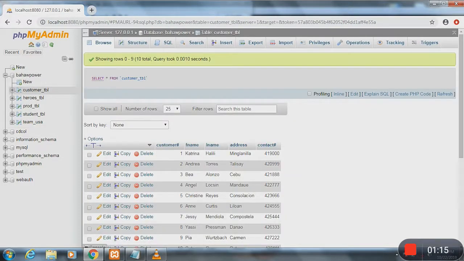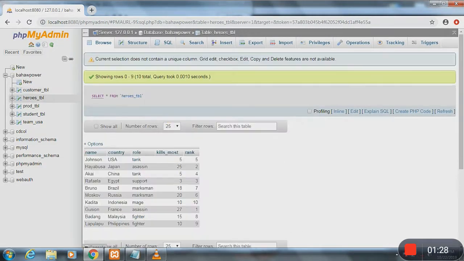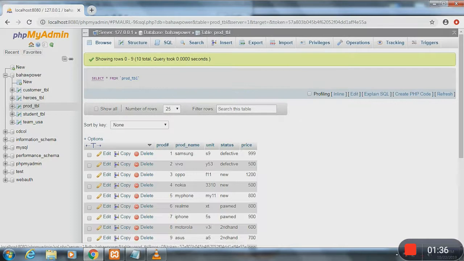First is the customer table. Here we go. Here are my lovely customers with address and contact numbers. Very lovely. Sana all. Then, heroes table. Heroes from different countries, including the Philippines, of course. Then, the product table.